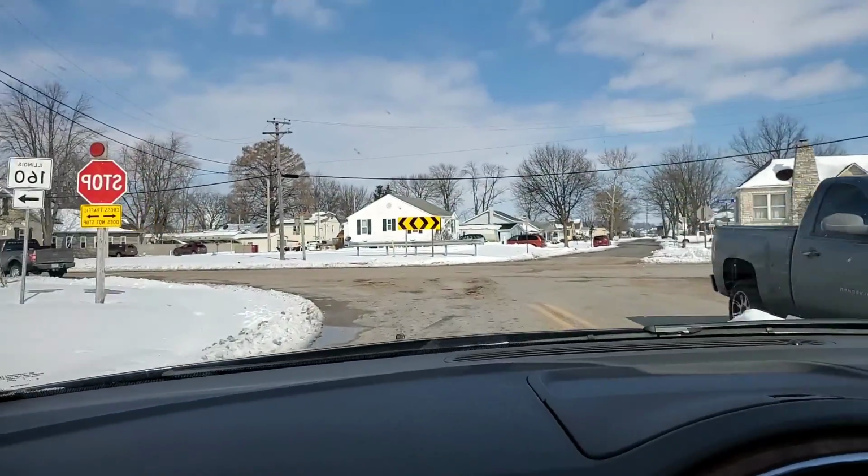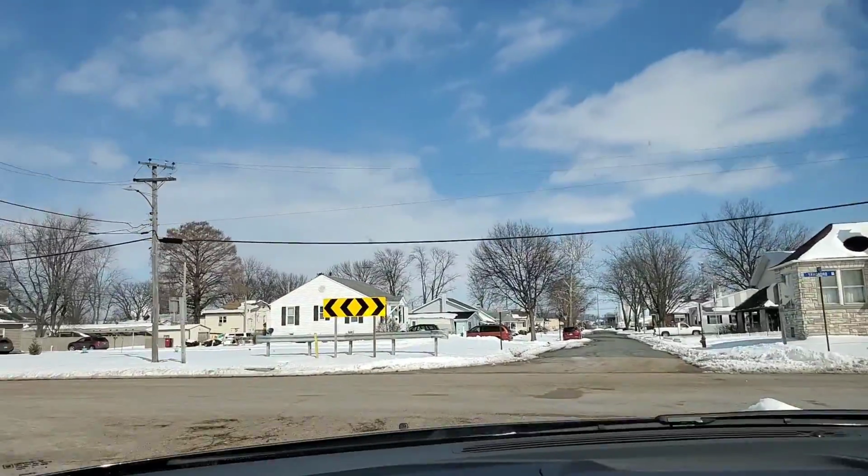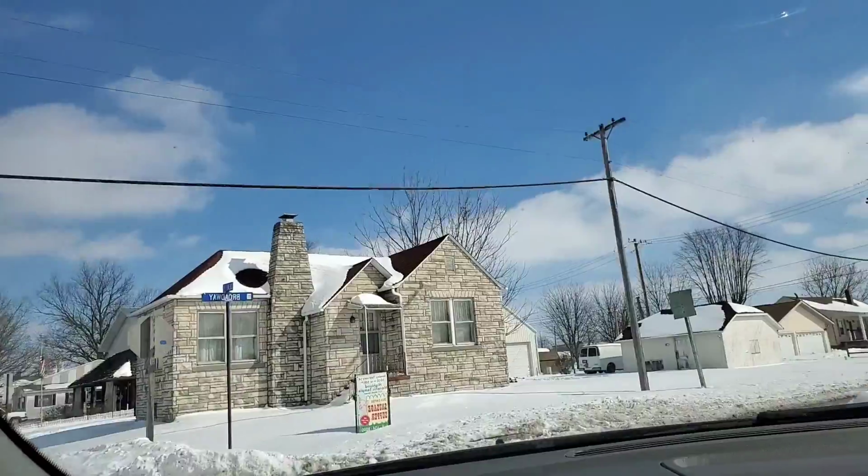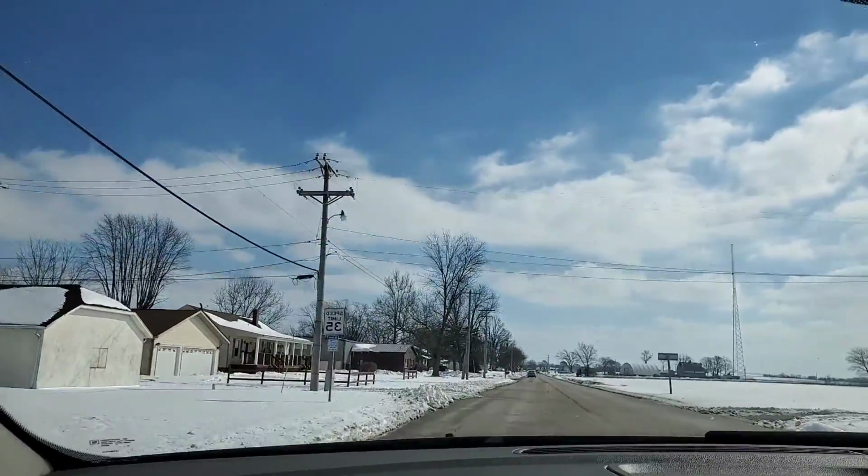Right. If you want to flip the camera around in just a moment, sure. We'll show you over there. This is close to where my dad works. Again, he's worked there for gotta be pushing 30 years, 20-something. I don't think he's quite hit 30, but I could be wrong on that.